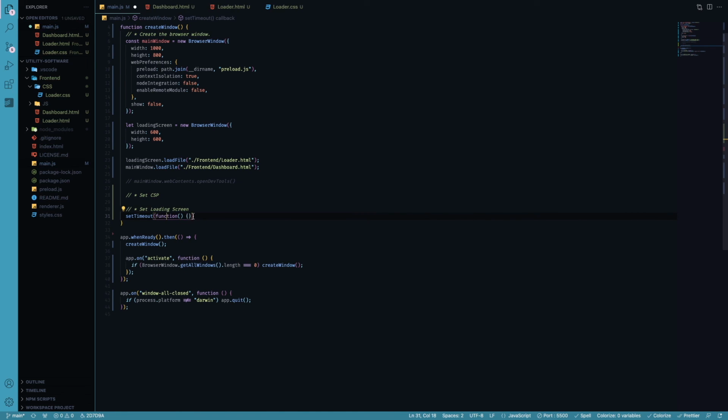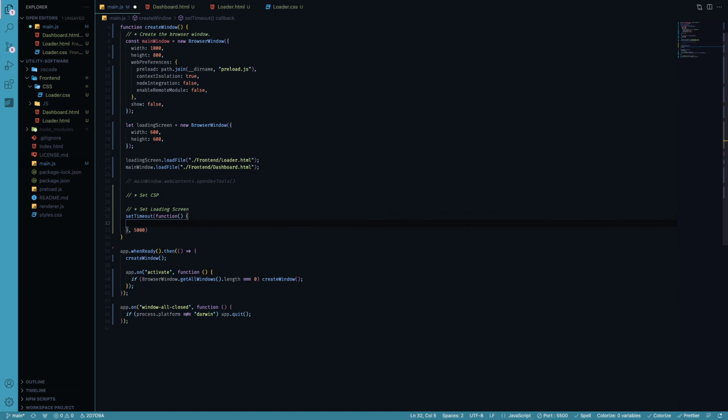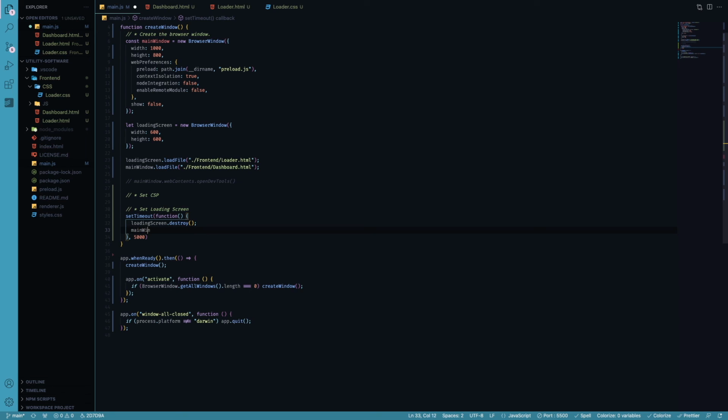This takes in two parameters: one is the function itself, and second is the time. So we'll wait for around 5 seconds before executing this code. Now we can destroy this loading screen. So you can put loading screen dot destroy, which removes the loading screen itself, and you can show the main window with main window dot show. Yeah, so now it shows the main window, and it stops the loading screen.